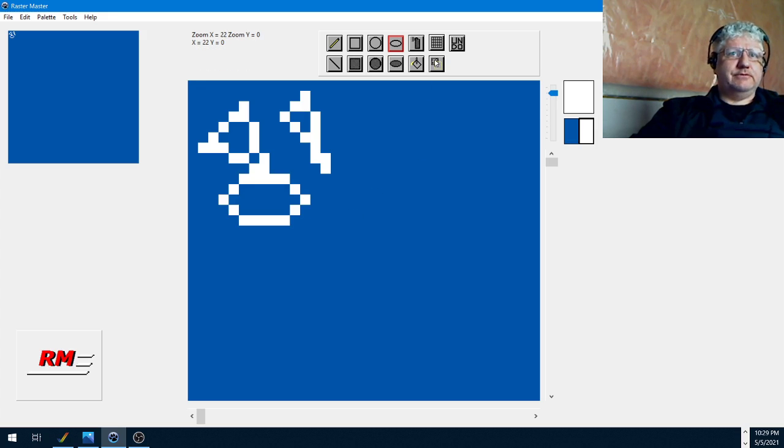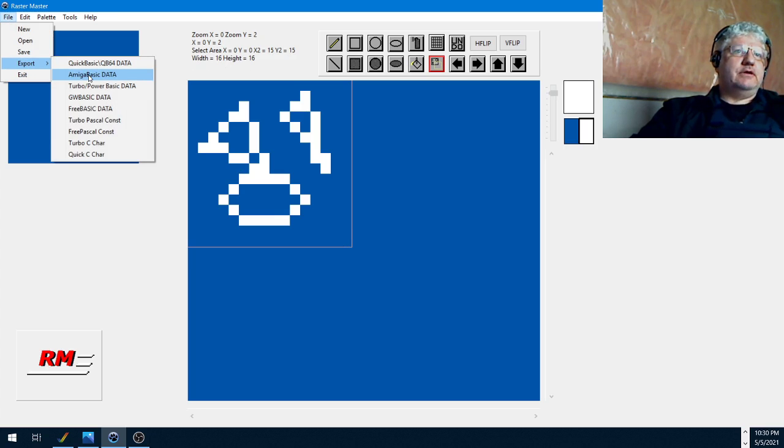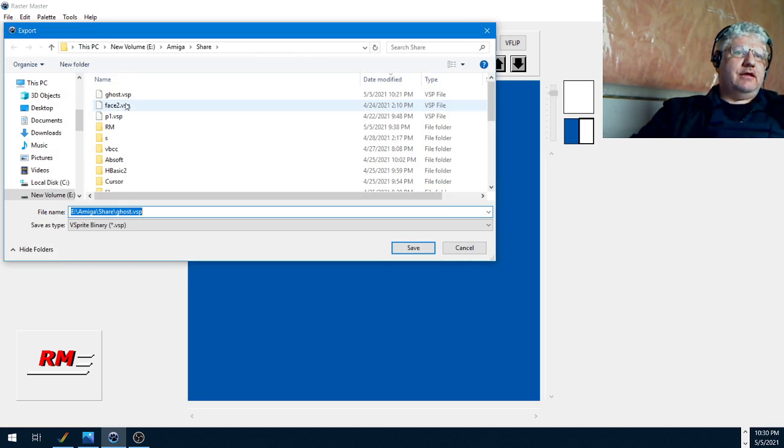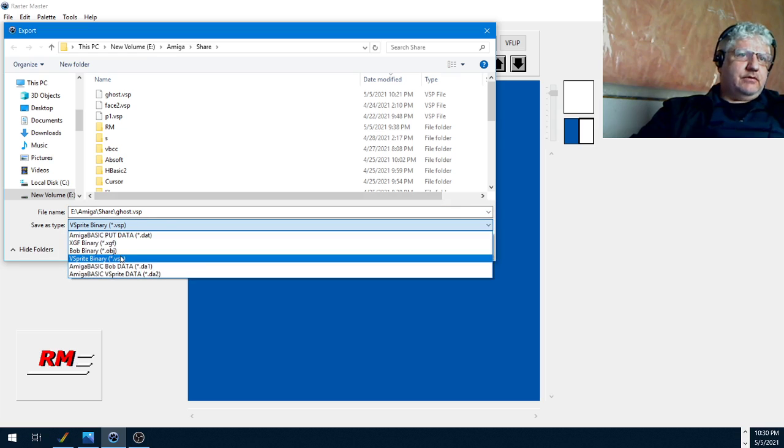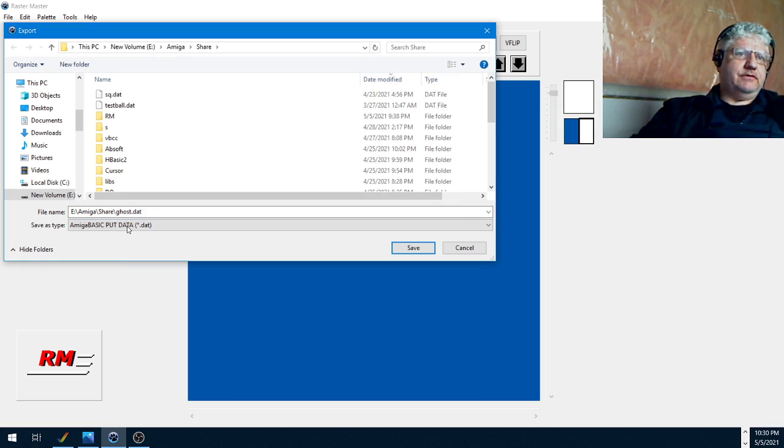Let's just draw an ellipse. And that's 16 by 16. And I'm going to choose File, Export, AmigaBASIC Data, and we have to choose the AmigaBASIC Put format. And I'm going to call this P2.